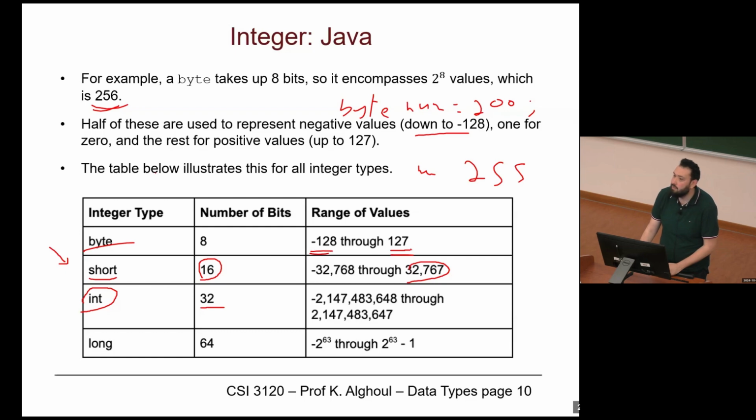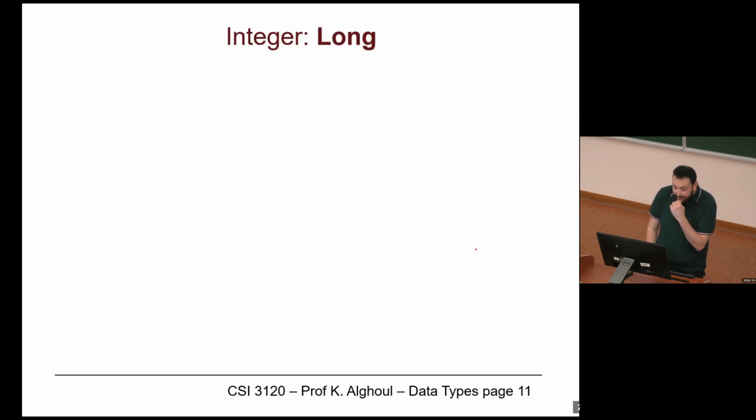Now, why is it 127, not 128 here? Raise your hand. Mateen. 0, of course. Because we have 0 plus 127, that's 128. Okay, very good. Now, the long, because we have long here, not all the programming languages usually use long, okay?